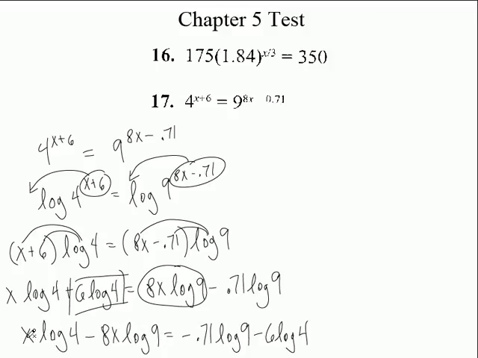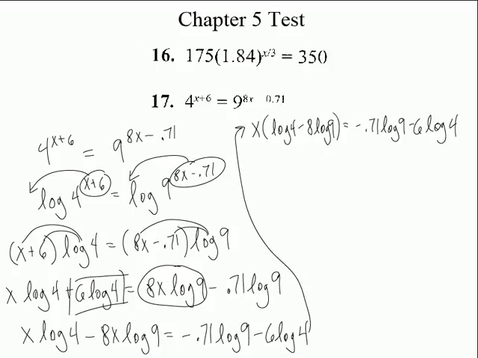Now what do we want to do? I got an x here and an x here. I don't want two x's, and I want just one x. So x is in common, greatest common factor. Let's factor out an x and see what's left over. Okay, that step wasn't too hard. I just factored out an x and figured out what was left after I factored it out. I took an x out of this, took an x out of this, and I just have log 4 minus 8 log 9 left over. I didn't really do anything to that right side at all.